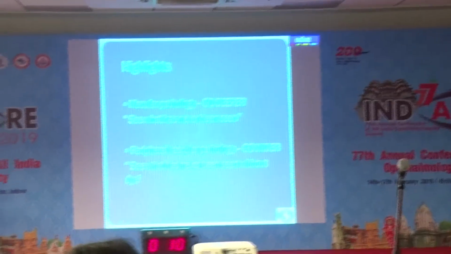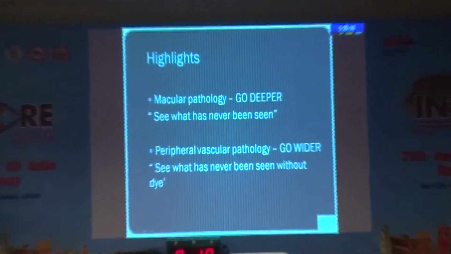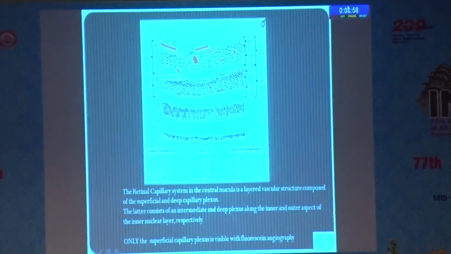Dr. Dhanesh. Thank you so much, and thank you to Dr. Unni for inviting me. I'll be highlighting some of the other pathologies. What is the highlight of OCTA? It helps you go deeper, so you can see what has never been seen before. And in the periphery, you can go wider, and you can see what has never been seen before without a dye. These are the two things I'll be covering in my talk today.